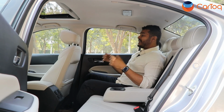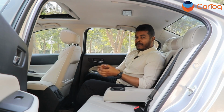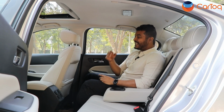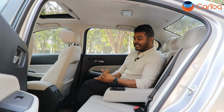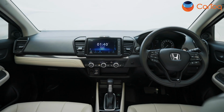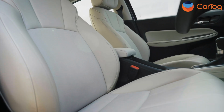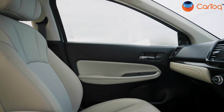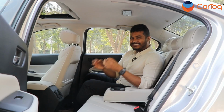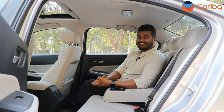However, the Honda City remains a car which most people buy because of its quality, the top-notch upholstery and the premium cabin that it offers, and with a facelift as well, this car continues to do that. So we believe that the new City facelift will continue to excite the customers and it will continue to target the same customers as before, and it still remains one of the most premium cars in this segment.